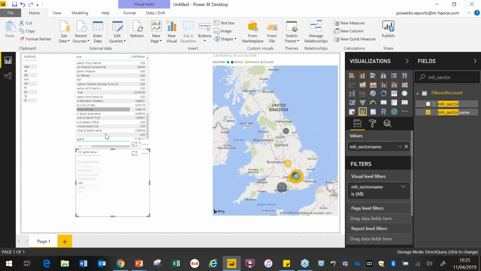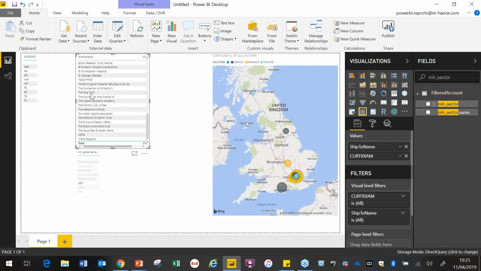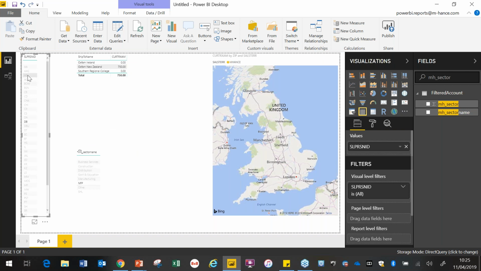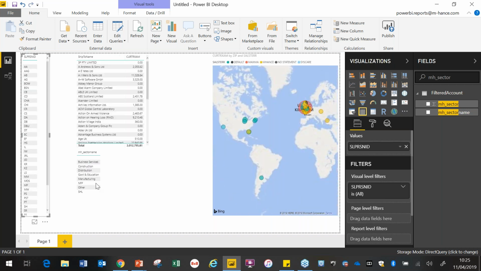It brings it out. These are all the customers here that are classed as NFP with balances on, and all the salespeople. So if I wanted to look at NFP by salesperson, I'm probably going to choose one that doesn't exist now, or a postcode that doesn't exist. Yeah, I have done. But as you can see, you can filter it down, and if a postcode was there for DB, it would have come up. But that's what we're doing, and now you can do it by sector name.